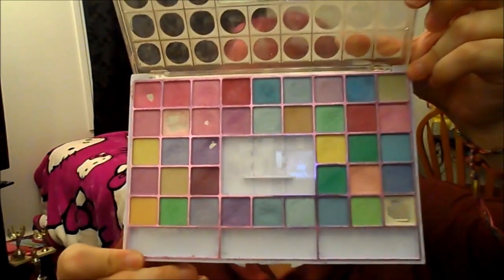Okay, don't laugh at me for this one. I found this one at Winners, and it is a child's eyeshadow palette — it does say 'My First Makeup Collection.' But I really liked the colors and the payout is really nice. So don't judge me. It's a very big palette, and I think I spent about six bucks on it. It has a fair selection of pinks and purples which I used to wear all the time. I still wear quite a lot, but not as much as I used to. But I love this palette.